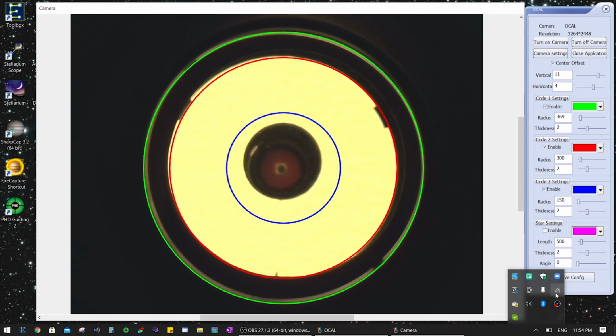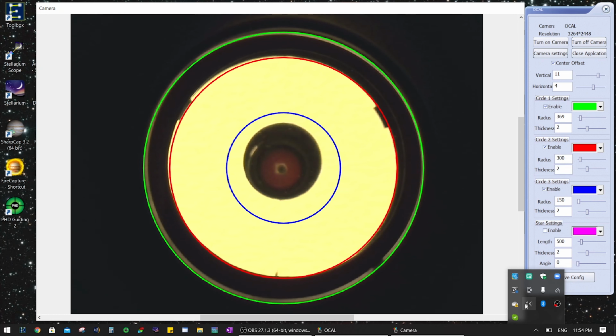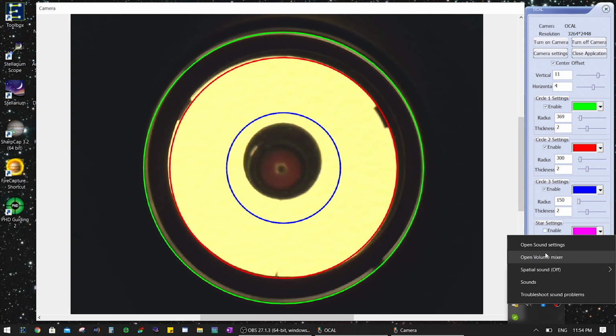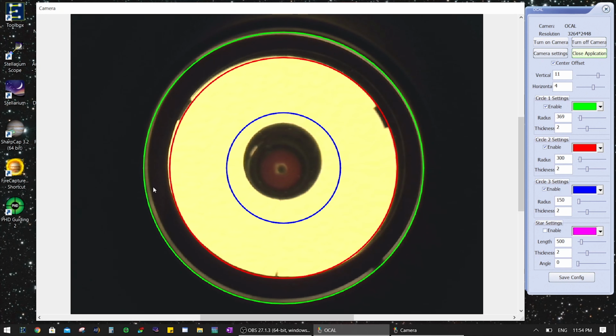Okay, let's also turn off the system volume here. There we go, we don't need that. Okay, so that looks pretty good. I might have to make it a tiny bit smaller, so 365. Okay, that looks good.